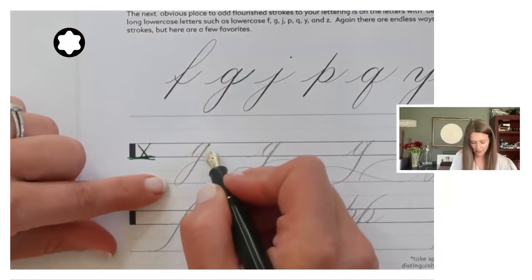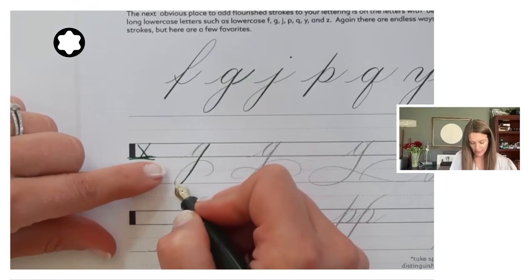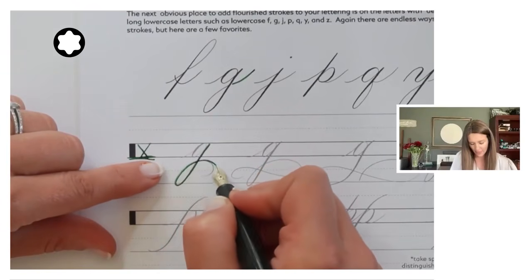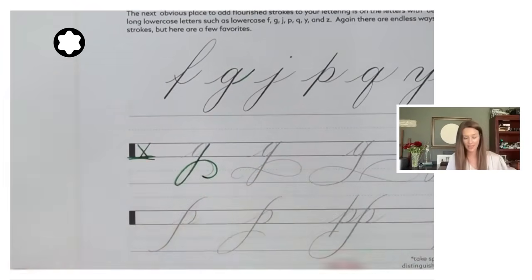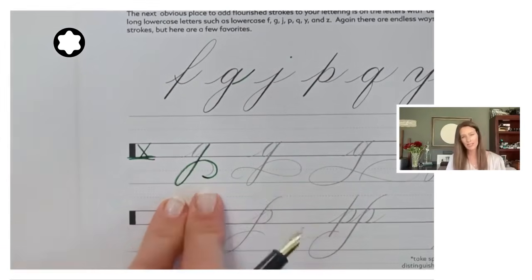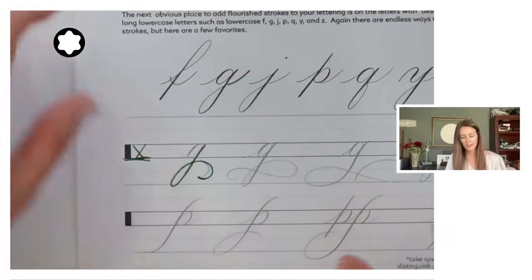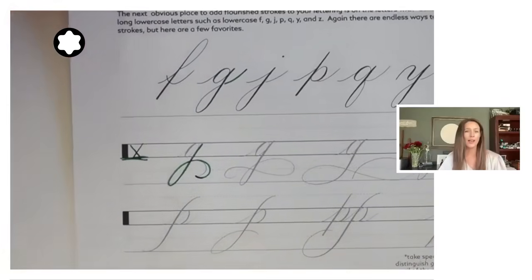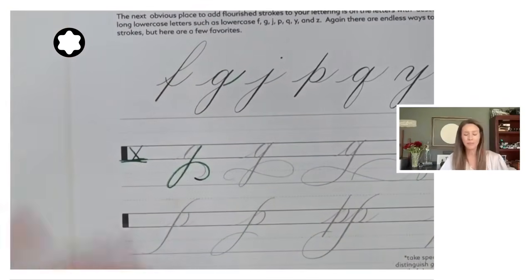We're going to do the basics of that descender stroke as if we were going to come to the top, and then we change our mind and we come out to the side. I do this a lot. I think it's very pretty, very elegant, and it's one of those less is more beautiful strokes.